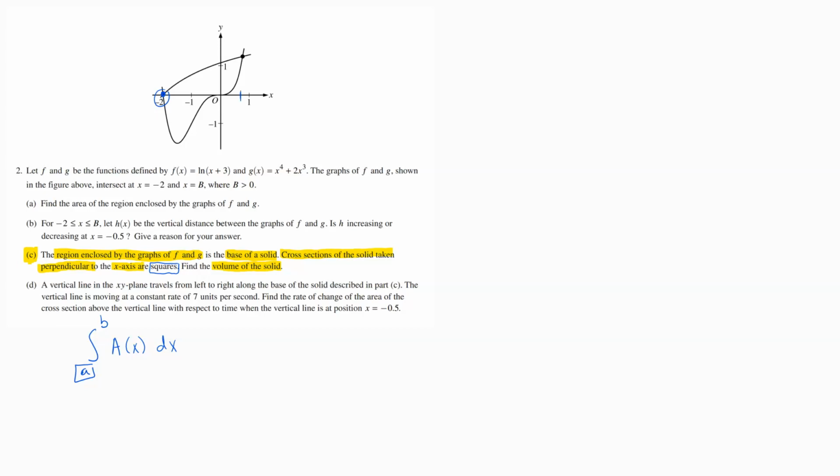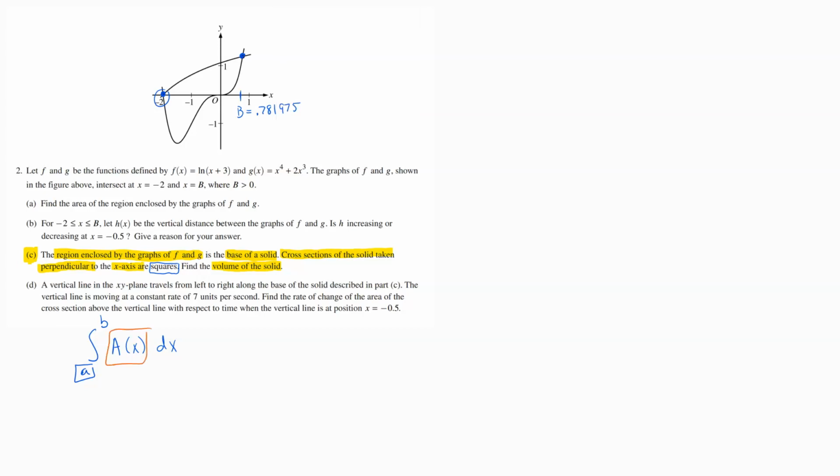The B is our upper bound, and the B we found by calculating an intersect. That was back on part A of this question. If you need to go back and see the calc intersect that we did to find this, you can go watch the video from part A. But know that we found B in part A, and B was equal to 0.781975.